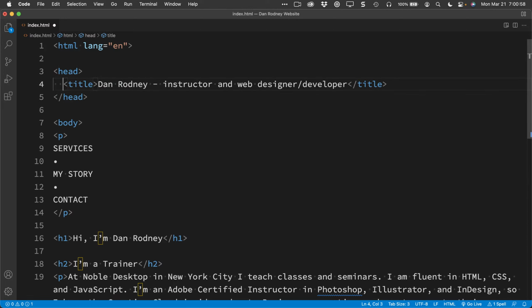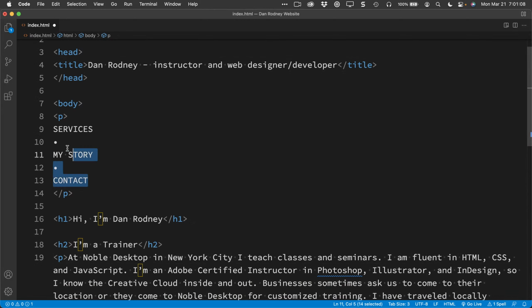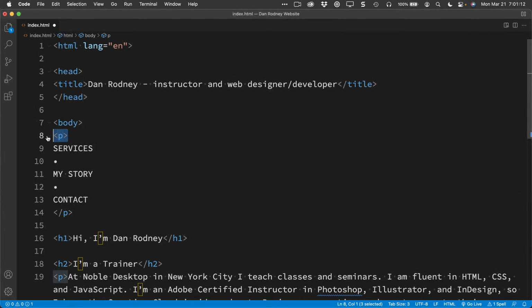Doing things like typing in spaces and hitting tab never changes the display of the browser. As I mentioned earlier, having more than one space or hitting returns like I did here doesn't change the browser because the browser obeys tags. Tags tell it what to do. So hitting tab is just for us humans, because if everything is all lined up, it's harder to see the start and the end of something.